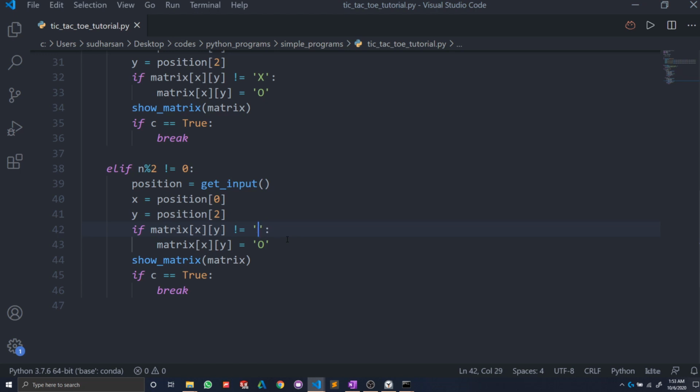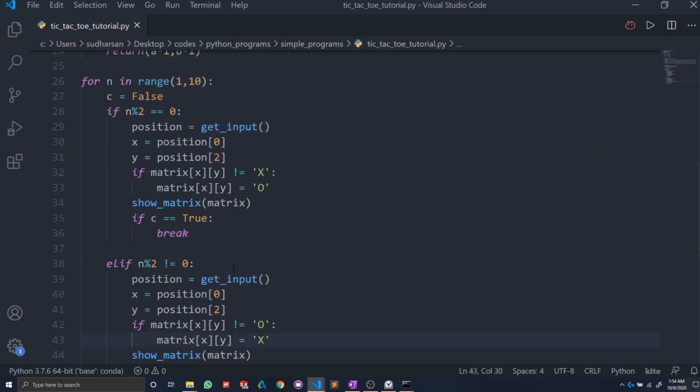Here we need to type O and here we have to type X. So now it is X's turn, so you are checking whether that place has already been written by the opponent. And something that you can do is, if it is written by the other person, then you can break out of the loop. I think the code is pretty neat.